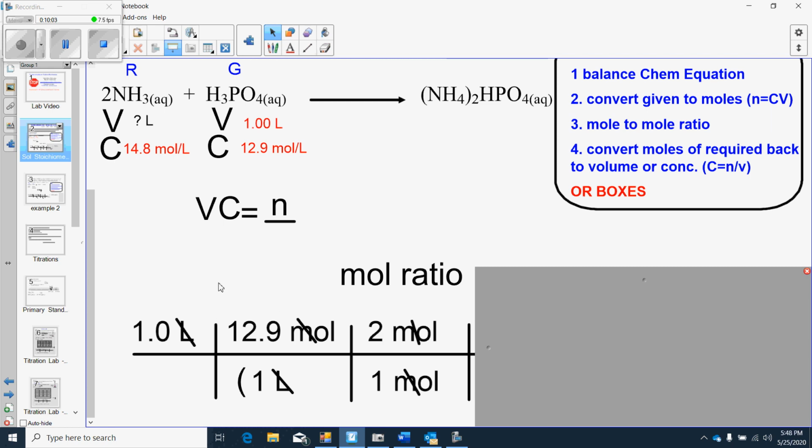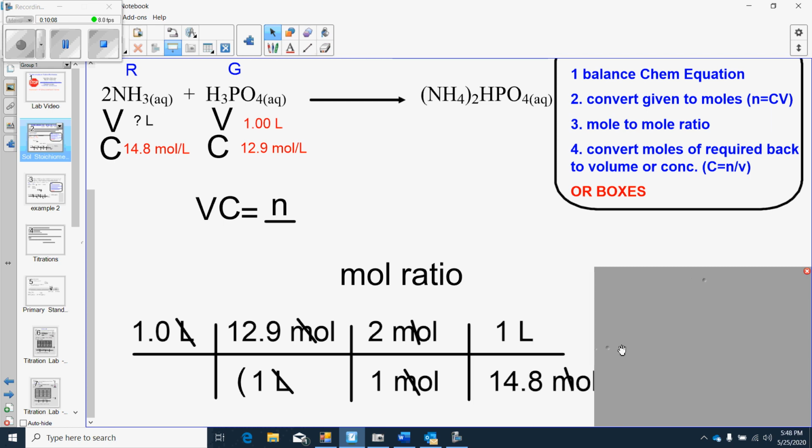Okay, so concentration to moles, moles to moles, and then we have our last one. And our last one here is converting it back to volume, right? We wanted to find the volume of our ammonia, so we're converting it back to volume. A lot of people get stumped on this last one. They're like, why did you put this down here and not here? But use your formula. So if we're looking for volume, we divide both sides by C. So you'll notice C is on the bottom of our ratio. So that's why I put C, or concentration, at the bottom here.